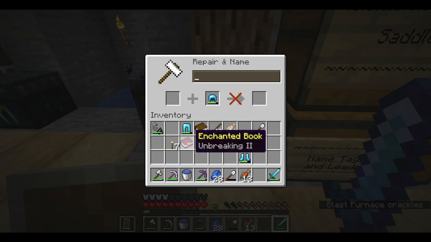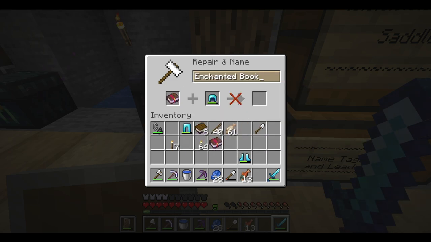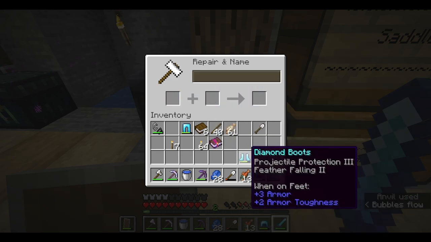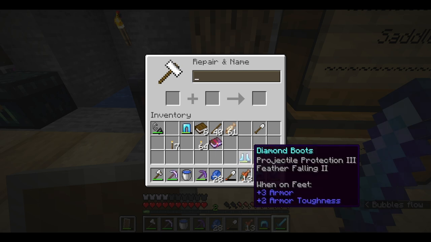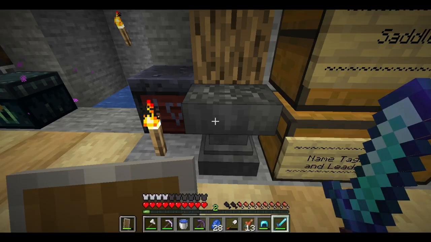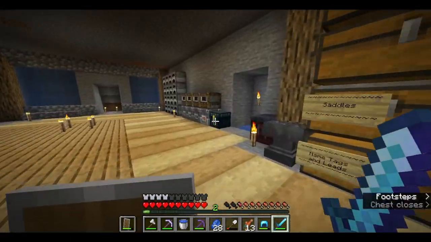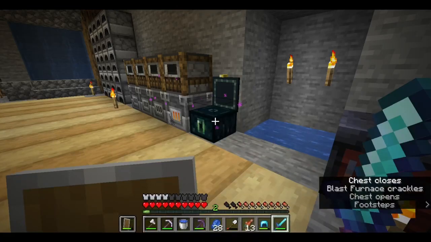And then for this Fire Protection, I will add some Unbreaking. I keep doing this the wrong way. And that leaves... I don't think I could put this book on anything, so I'll just store it. Alright, let me grab the netherite.